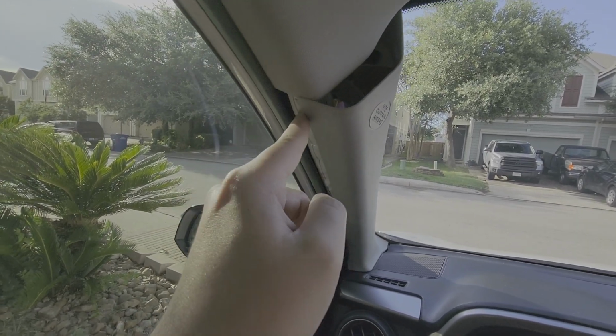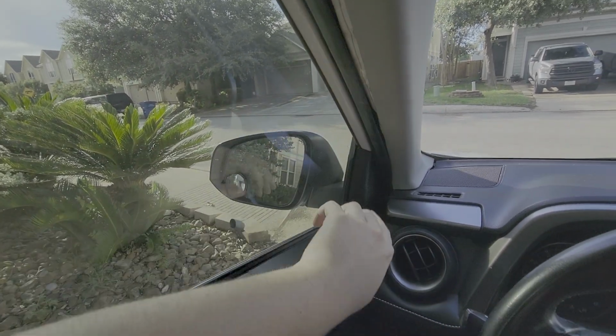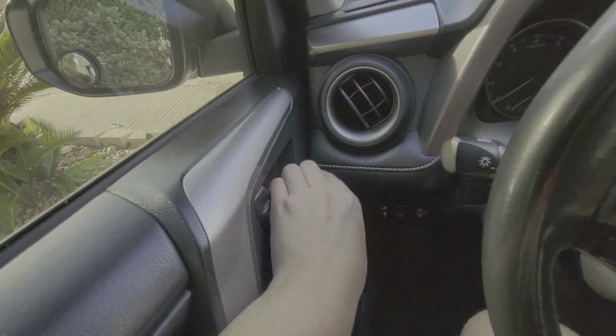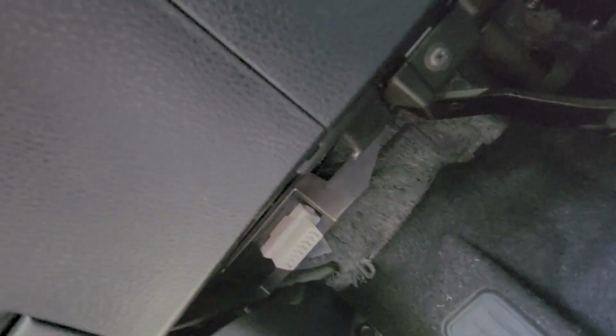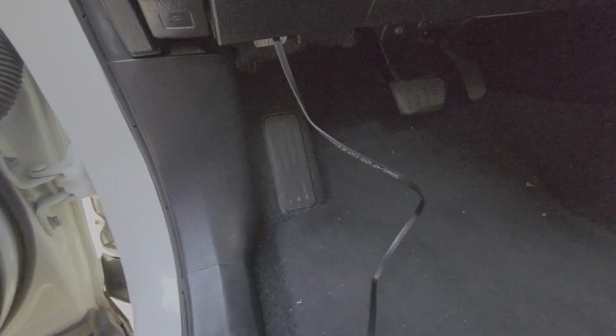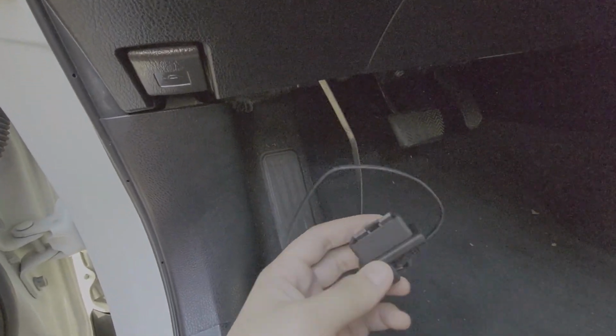I've popped this plate off. I've seen some people just tuck it in underneath the weather stripping here. And then you'll just want it to go all the way down to your car's OBD2 port. And that's the port right here. So I've got the Ethernet port routed down to the footwell area here, and I connected the other end to this OBD2 adapter. So you'll just plug that in here.